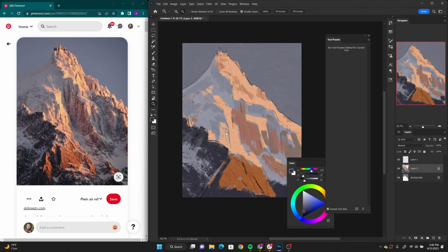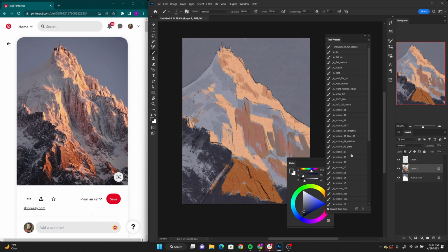I mean, obviously, when you go with all that texture, then I would advise you to come back with a chalk brush or something and clean up some of your edges. Define some of the edges up here. That's where the real magic happens. That's where it shows that, okay, this person actually took the time and painted a little bit on top of what he already had. Texture brushes will get you a lot of detail, but there are times where you have to do a little bit on top of it also. And just a little bit, it doesn't have to be too much.